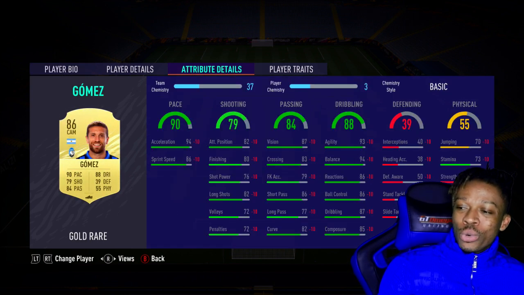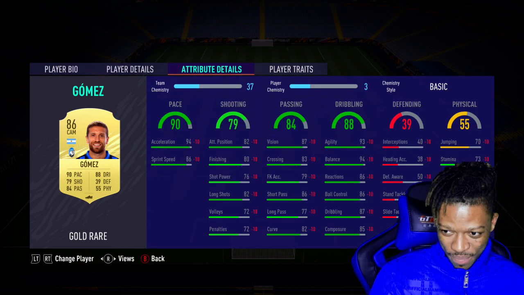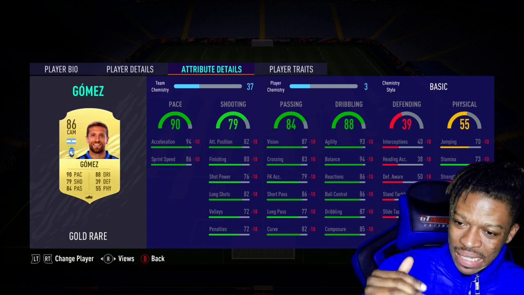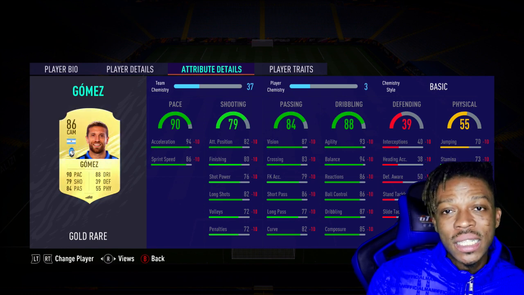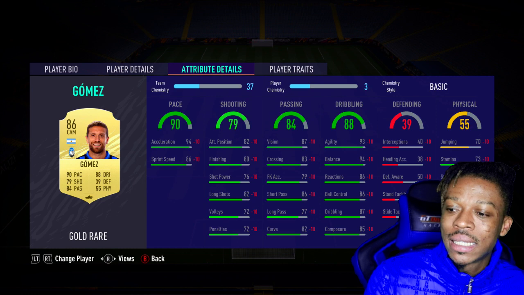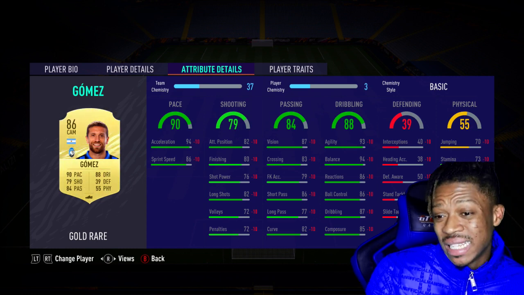Oh, this boy, Papu Gomez, ladies and gentlemen. 90 pace. What I like about him, okay, the acceleration is disgusting. The agility and balance don't make any sense, bro. 93 agility, 94 balance. I mean, the strength is poor, but Jesus Christ, this guy will rip you apart. You won't even be able to tackle him. He's like a mini Messi, bro.